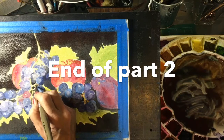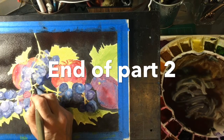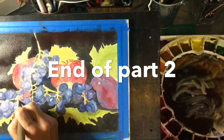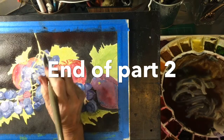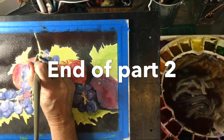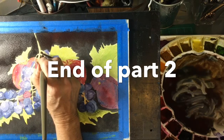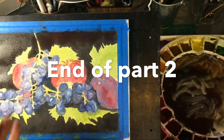Just to push those little stems forward a little bit. And just add a little more darks here and there. Oh, I'm liking that. That is very nice. Okay, I think I'm going to darken these up here a little bit. Now I'm quite pleased with that. So I'm going to let that dry.